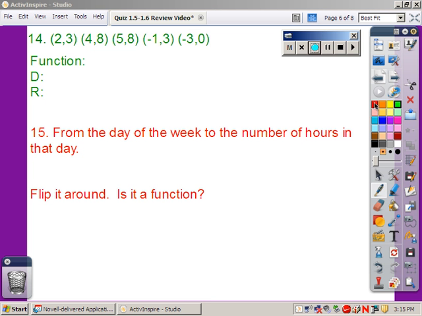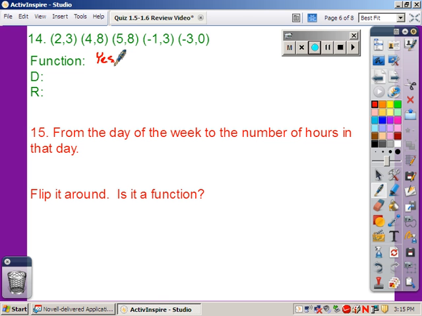Hypothetically speaking, if I were to add another point in here like this, then I could say, well, look, 5 gives me either 8 or it would give me 16 over here. That would make it not a function. But that point wasn't there. So as the problem stands, this is a function. So the answer to that is yes.